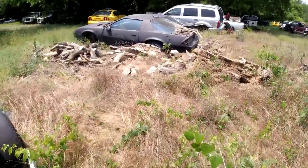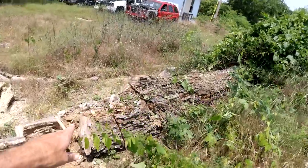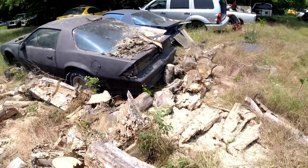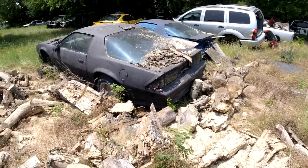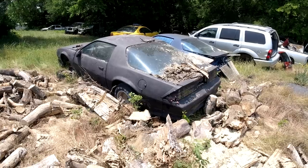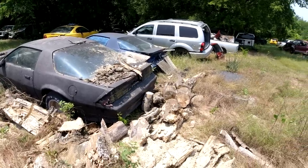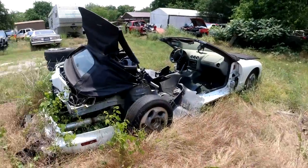Okay. I told him to chop them up into sections so I could burn them in the fireplace. He got this far. Then he said there was too much stuff in the way. And I said, well, that's okay, that's good enough. It's off the car. So yeah, I'd done some damage, busted the taillight and the spoiler, but it was just a parts car anyway. But it is a roller, with the title and everything. So it's a builder or whatever. The other one's a parts car.